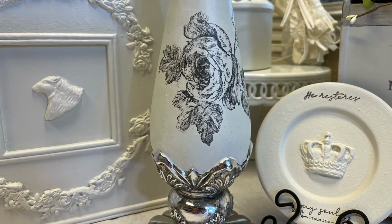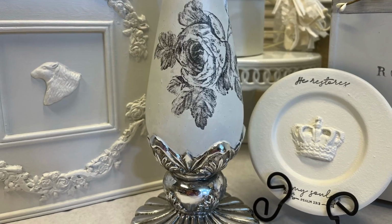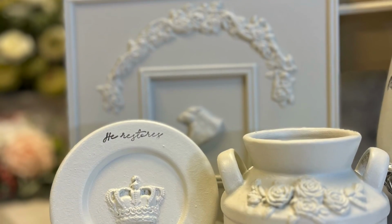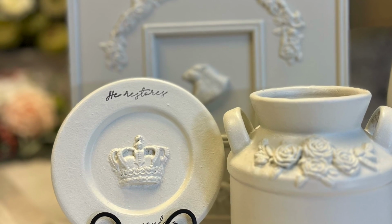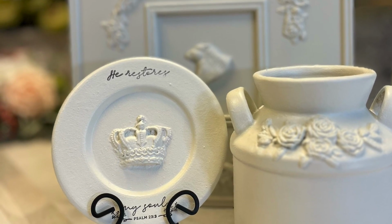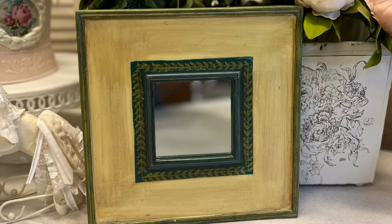Today I have some really cute black and white decor items to show you. With these items, I'm returning to a black and white theme that I haven't used in a while, but it's still fitting for French country, English country, modern farmhouse, and cottage style decorating. All of these items were thrifted and outdated.